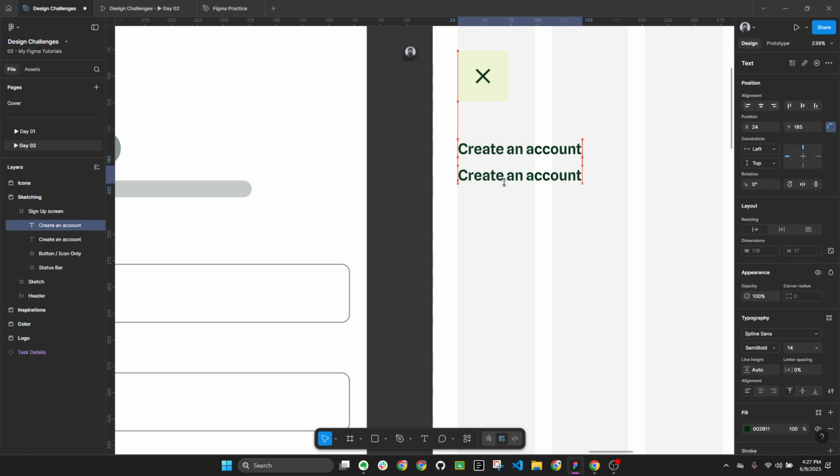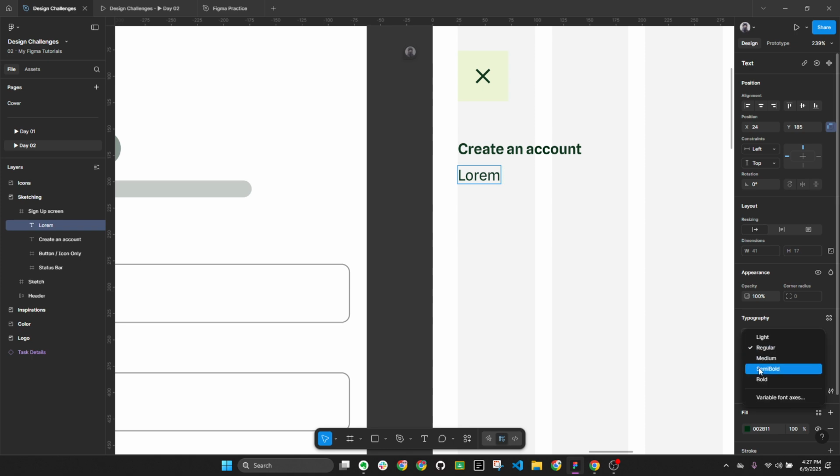I want to add a copy under it for the supporting text, and honestly right now I don't have anything in mind, so I'm gonna drop its hierarchy by making it smaller, and making the weight lighter from semi bold to regular, and I'm writing lorem ipsum. I can come back to it later.